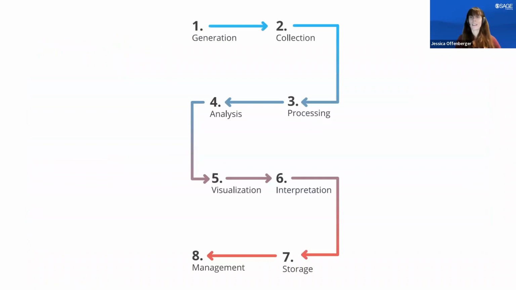Looking at the data and that path that it follows, the first step here is the actual generation of data, whether that's primary data, secondary data, what have you. So the first step of this life cycle is the creation of data. Then you're going to go through and actually collect it, process it, analyze the data. And once the data have been cleaned and only those high quality results remain, that's when you're going to go into that analysis phase. We'll talk a little bit about the different visualization steps and how to interpret that, as well as the storage and management of that data today.